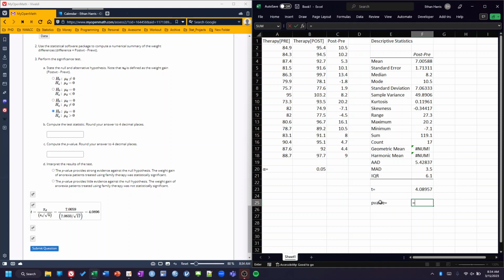And in order to do this, we need to figure out how many standard deviations away from the mean this is, and we already know the number of standard deviations. It's a little over 4, but we need to figure out the probability of that. Let me show you real quick with just a little drawing.